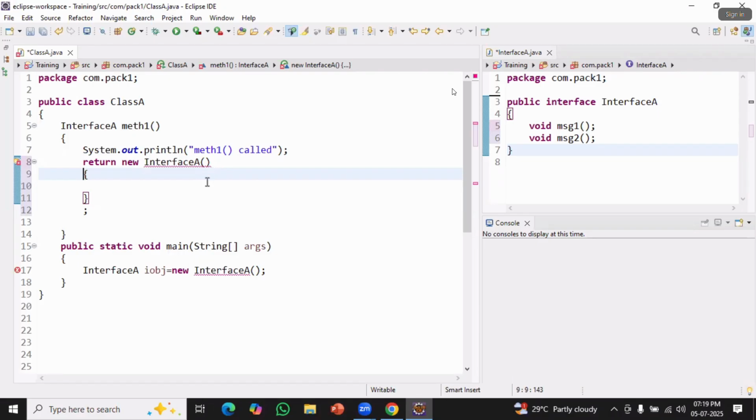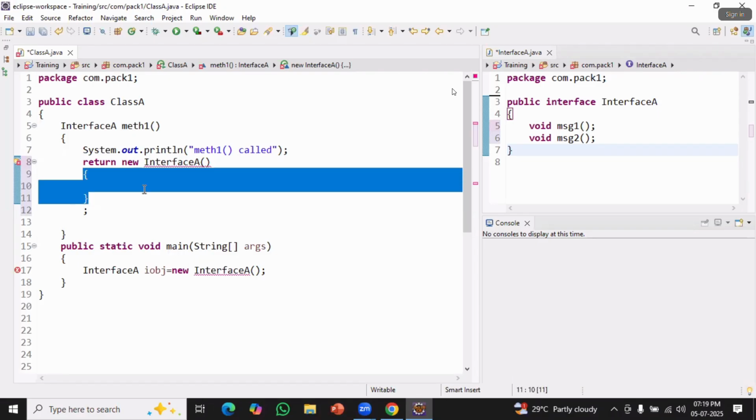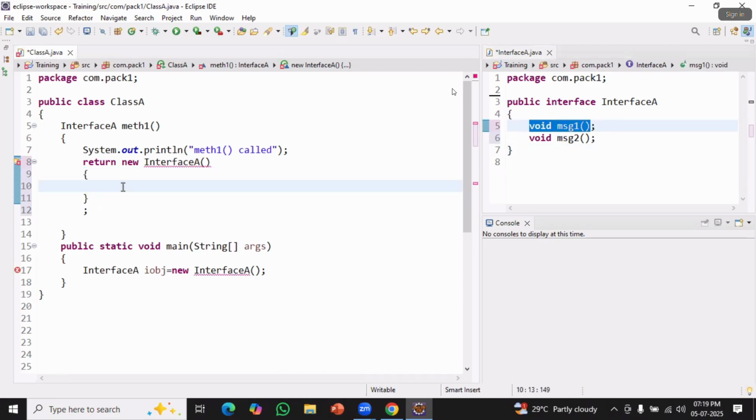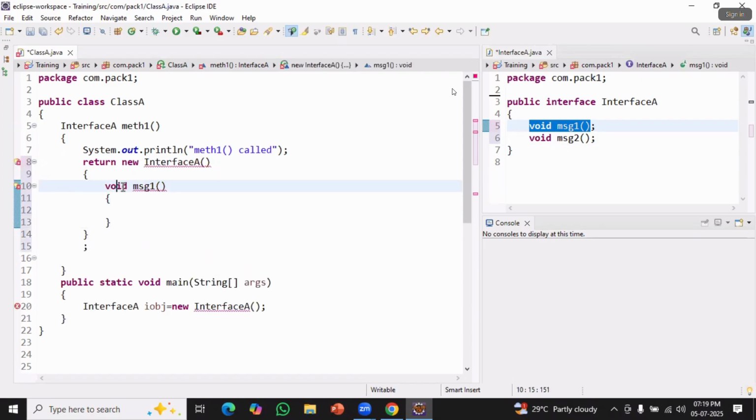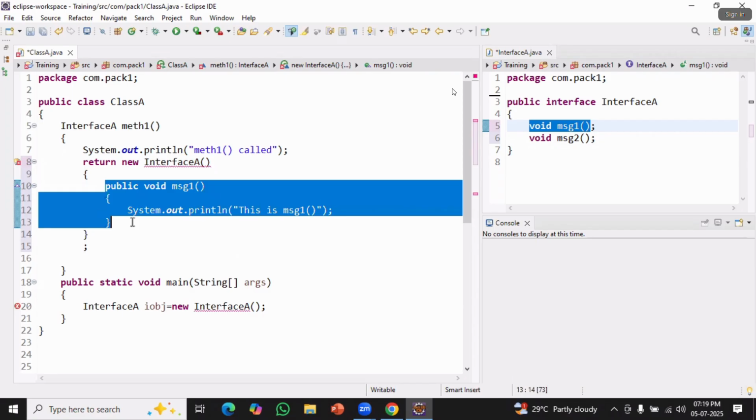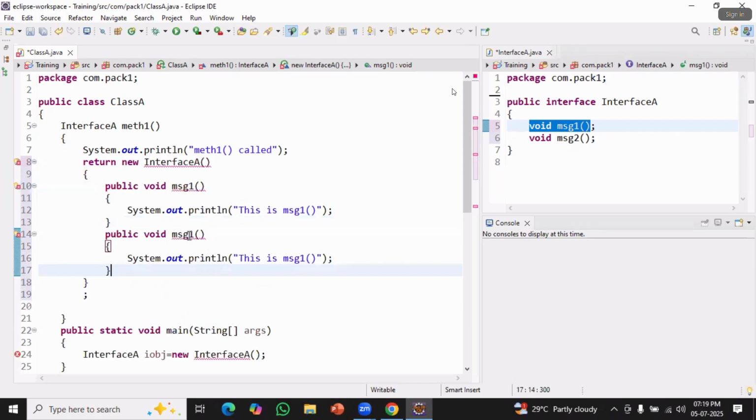In this anonymous inner class, I will be providing the method implementation. Public void message one, System.out.println, this is message one, and one more method, message two. This is message two.